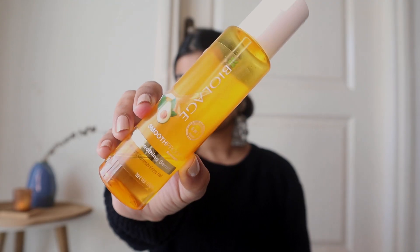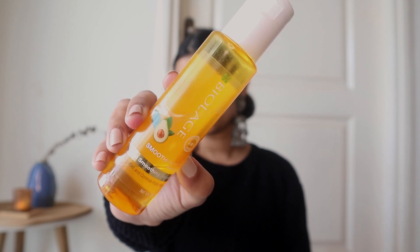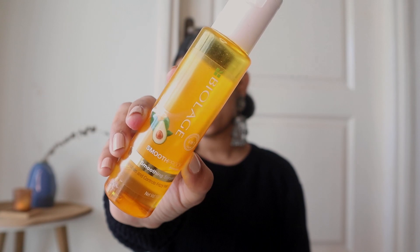The first product is the Biolat Smooth Proof hair serum. I've been using this hair serum for a long time — as you can see the bottle is almost empty. I mostly use it after my hair wash when my hair is a little bit damp. It helps to detangle my hair and makes it more manageable, and hair breakage is also reduced, which is a plus point. You can also use it before styling with any heating tool to protect from heat damage, and if you have split ends, dry, or frizzy hair, I'd definitely recommend trying this serum.